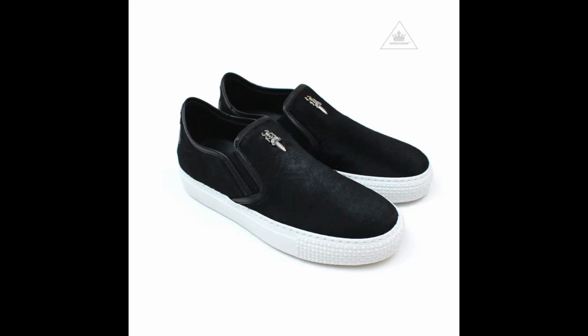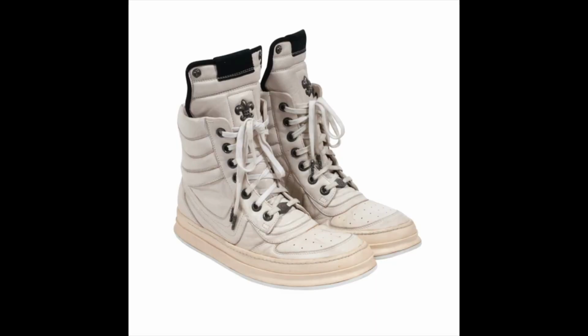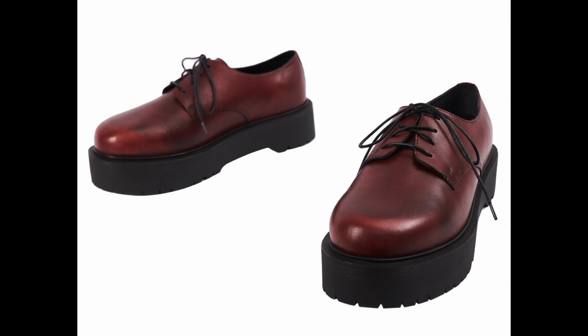But here's the thing, I may offend some people here, but I've never been a huge fan of Chrome Hearts footwear. Obviously, they've got some very interesting customs and like collaborations with Rick Owens stuff, but your normal middle of the line Chrome Hearts shoes don't do much for me. So while these are fairly simple and fairly clean, like if you know you know kind of things, Enfants Déprimés, they do some wild shoes like the Midnight Western boots, the Winona Derbies. I really love all the shoes that they've been creating, so I think e.r.d. actually takes the win in that matchup.